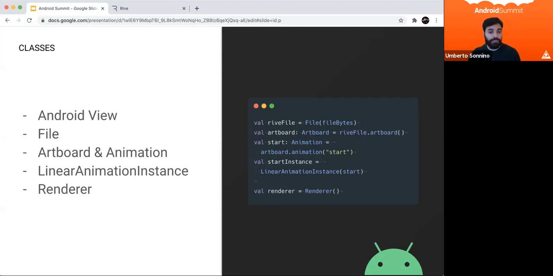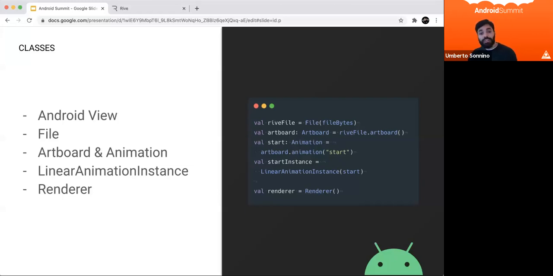First of all, we have the file. File is a lean wrapper for importing Rive files throughout our C++ endpoint. The file that Guido has shown you that's been downloaded is a binary file, and this format has allowed us to contain all the data about the hierarchy and animations, but also to be as compact and as efficient as possible. And then we have the artboard and the animation.